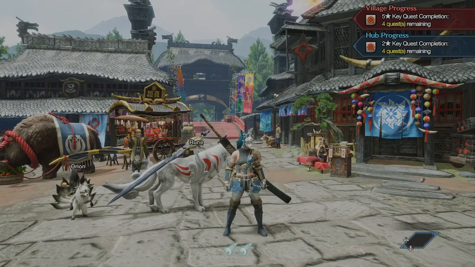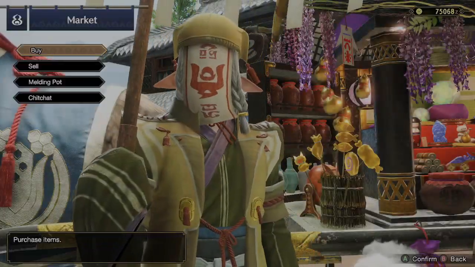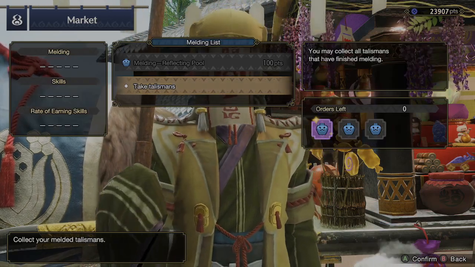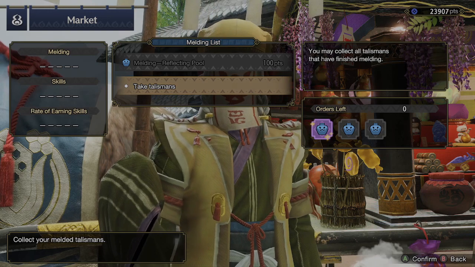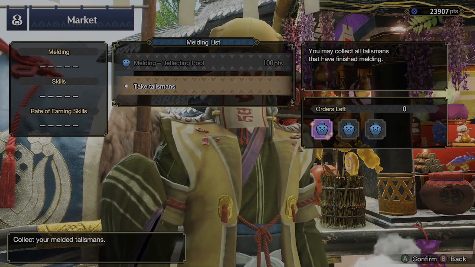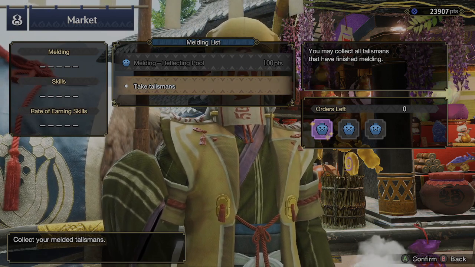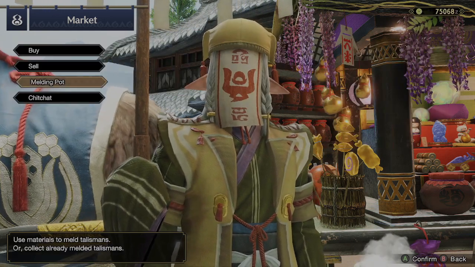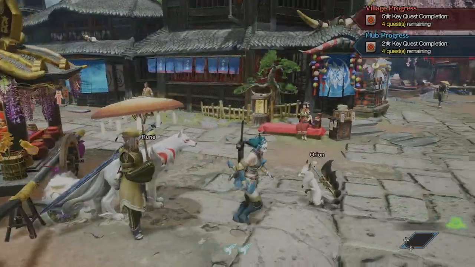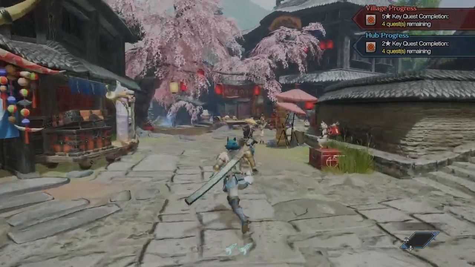And something that I didn't show the last time was we actually unlocked the melding pot. So the melding pot is actually very useful in making talismans and some other things that we can use to essentially add to our armor and make it a lot better later. Talismans are actually essential for certain types of builds, so it's super important. So there's that.